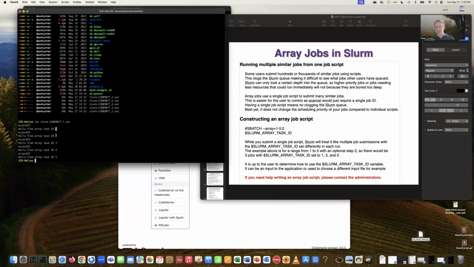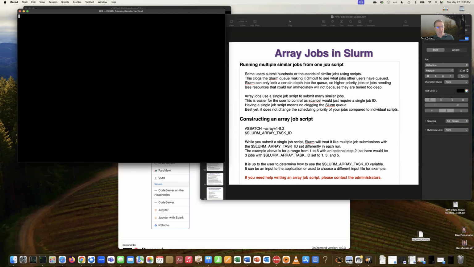That's what you as the programmer would have to figure out: how to use those different array task IDs in each individual job so that they do something different. So in your job script, you could do a variety of things.